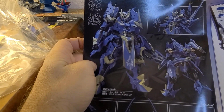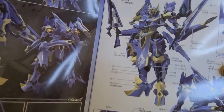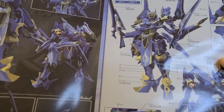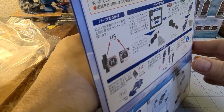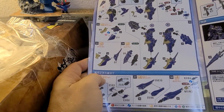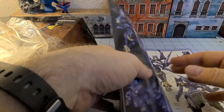Look at that sleek bad boy. Looks cool with two hands, even cooler with what, six? Eight? I'm not even sure how many the thing has. I know he has four swords at least, going all Ashura style. Interestingly enough, the instructions are completely in color. Don't see that very often these days.